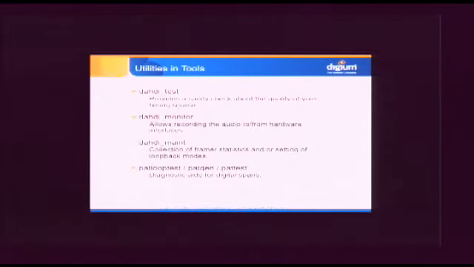So if you want to script something, you can use DAHDI scan to see if your channels are on alarm or something. I also use it to get my BRI terminal type, which is not available in any other way. FXO tune processes the FXO tune configuration file to set the hybrid parameters. DAHDI test will tell you if your timing is within a reasonable amount, and it does that by opening a pseudo channel and reading from the pseudo channel, and it wants to get 8,000 samples every second, and then it'll tell you how far off your timing is.